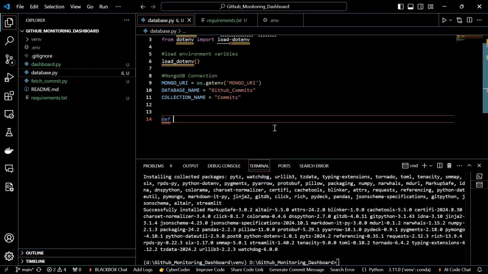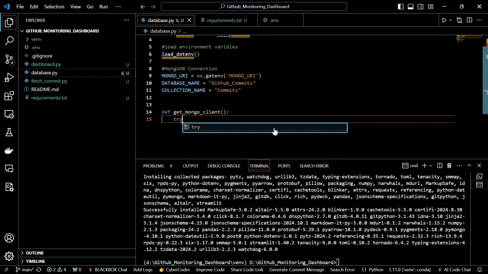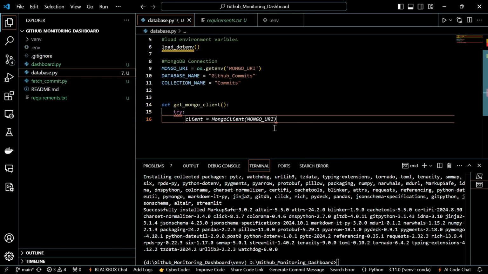After that, we are creating a function for checking the connection with MongoDB. So def get_mongo_client.